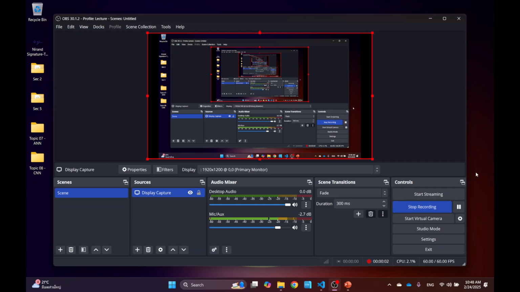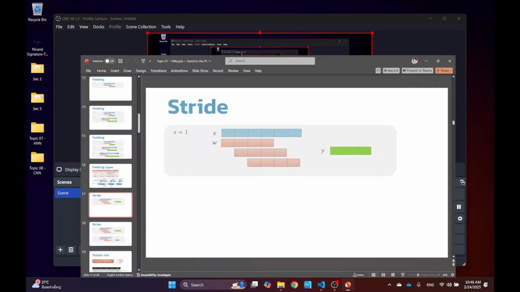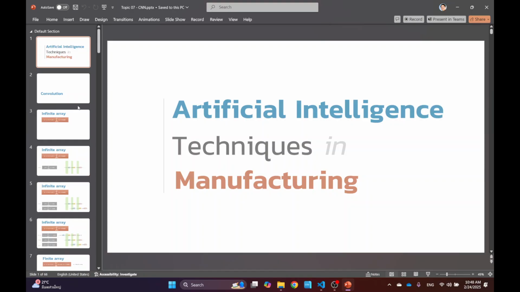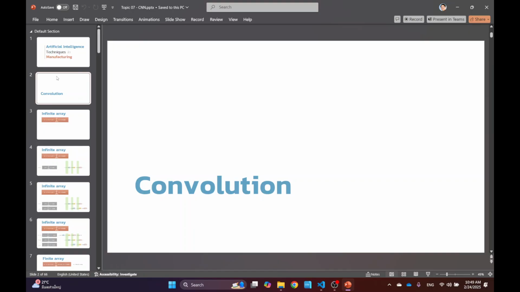Okay, for the remainder of the class today, I'd like to go through another important milestone in deep learning, which is the convolutional neural network, called CNN. CNN is pretty famous for image classification, right? But again, we just did image classification using the artificial neural network, ANN. So what's wrong with it? Why do we need to use CNN?